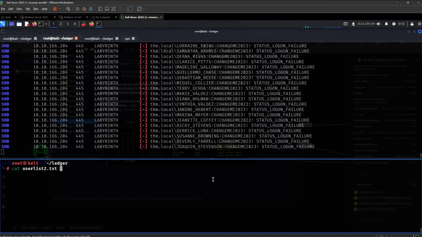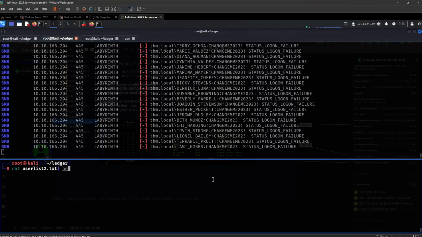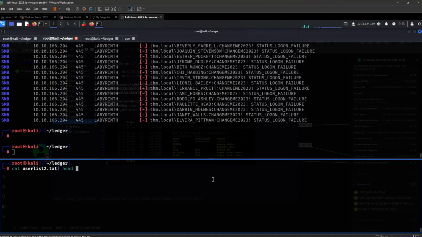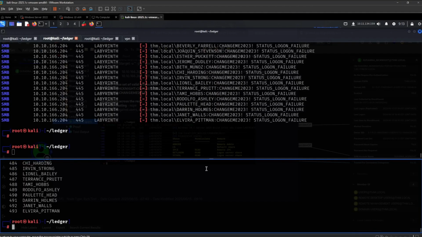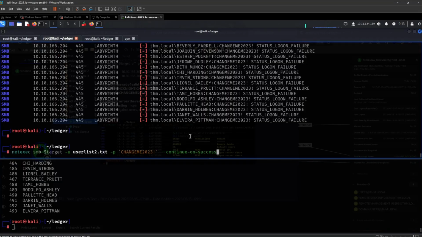Alright, so let's see how many users there are. 490 users, okay. So I also added continuing success because it stops at the first hit by default, so this is an important flag to remember.